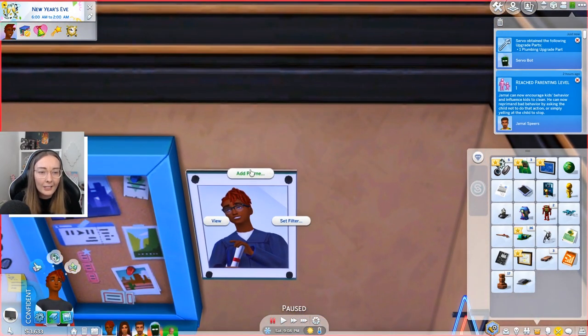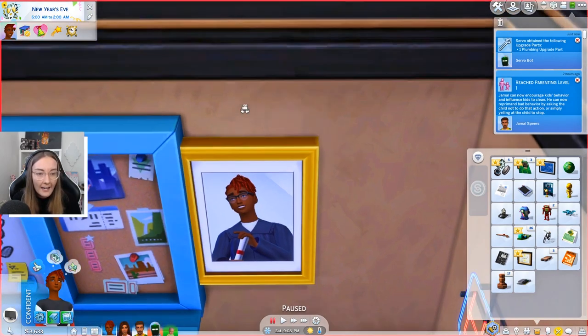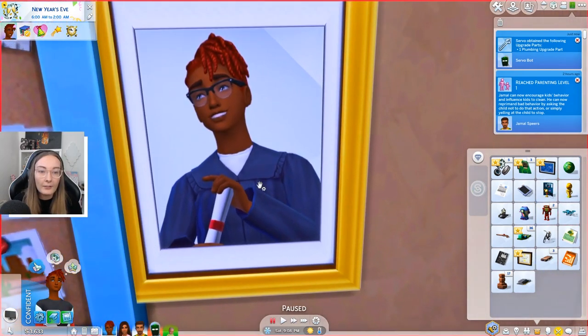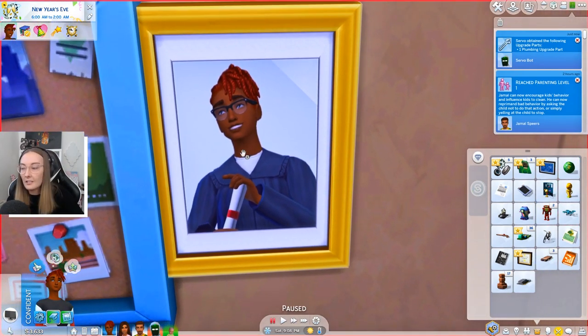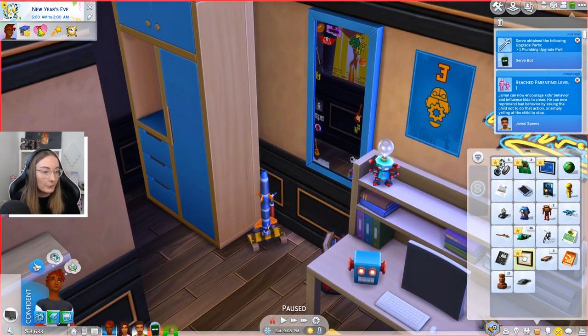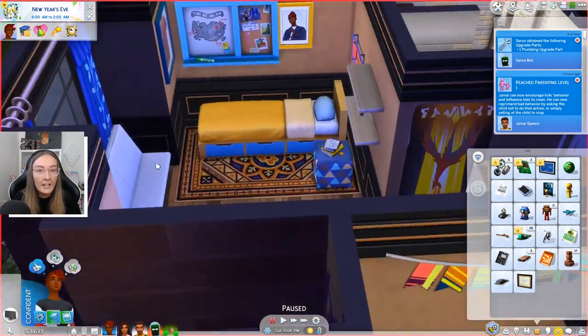Oh my god, look at this. We're going to add a yellow frame. Oh my god, that's actually adorable though. This wasn't one that I took. This just happens to appear in your Sims inventory. Don't ask me how they get it because I wasn't warned of it. And then we have this degree, which I want to put up on a wall somewhere.